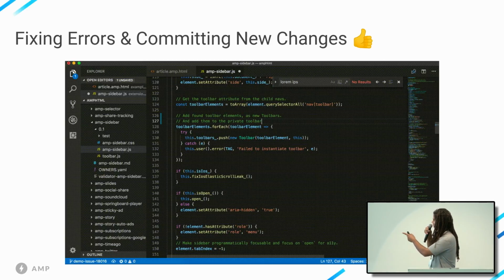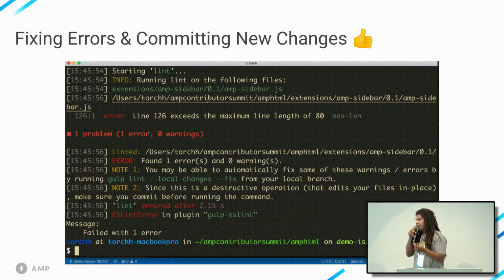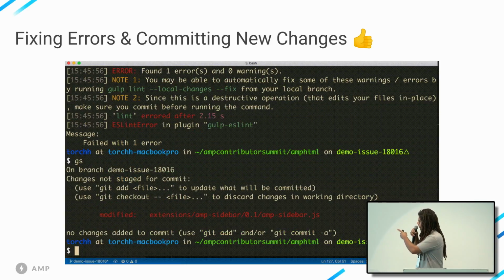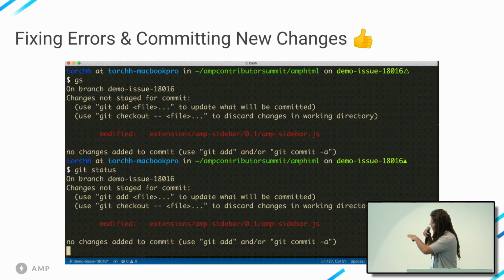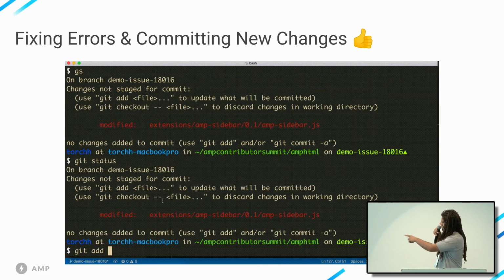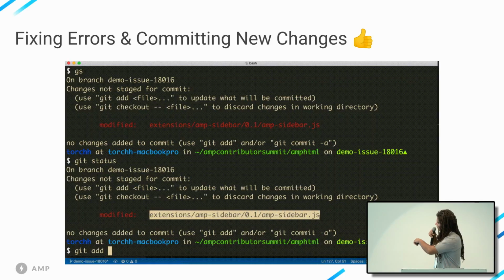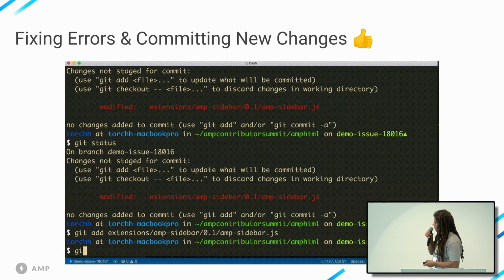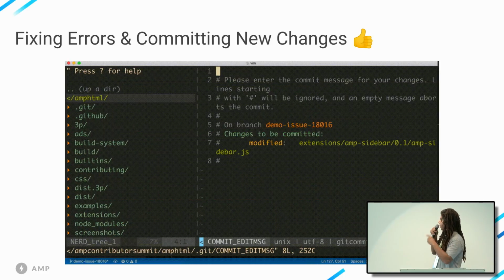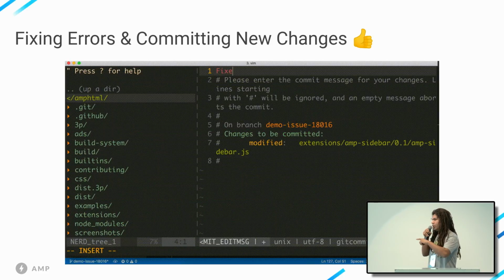So yeah, cool. We're just going to go ahead and fix this error. After you save this file, it's going to open the terminal, I think. Then do the git add and git commit. Oh yeah, I have some aliases. So do git status, and then git add the file that actually changed. I just copy and paste it there. Then you do git commit all over again, and after that you're going to do git push origin head.